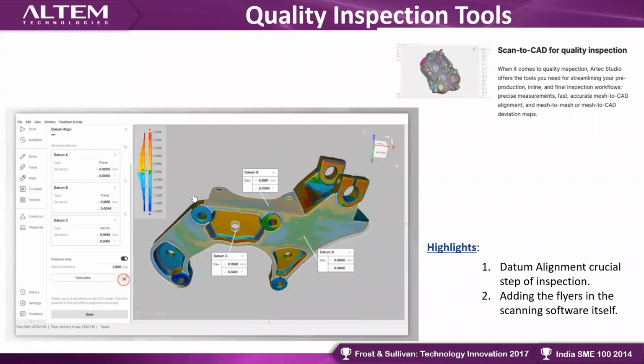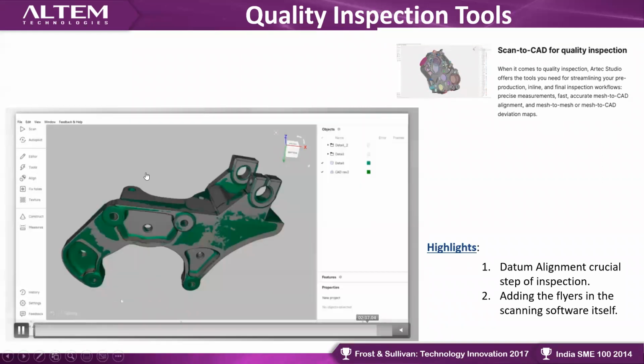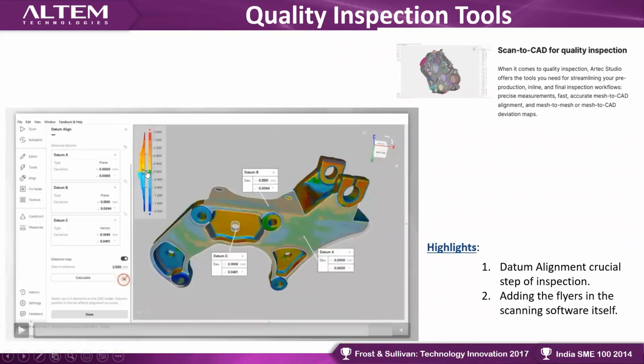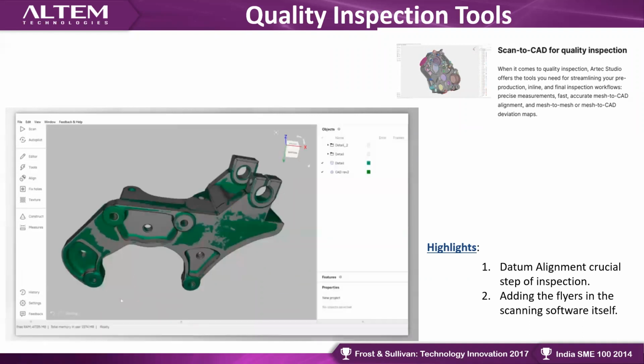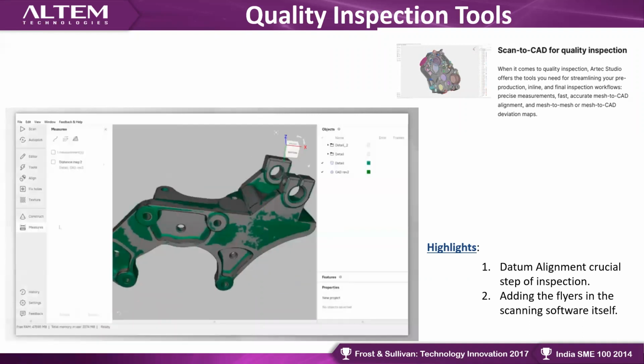Immediately by seeing this, you can set the tolerance band. If your allowable tolerance is 100 microns, you can keep it to plus or minus 100 microns, and the software will show you the tolerance differences in that particular area. That means the green area is within 100 microns of accuracy, and wherever it is more, the material is more with reference to the actual design. And again, you can just click anywhere and the annotations will be added. That means the deviation at that particular area will be directly added.